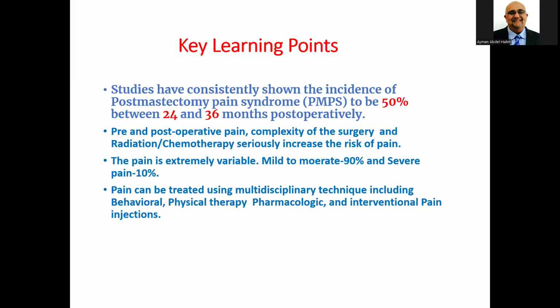Key learning points. Studies have consistently shown the incidence of post-mastectomy pain syndrome to be 50% between 24 and 36 months post-operative. Pre and post-operative pain, complexity of the surgery, and whether the patient received radiation or chemo seriously increase the risk of pain. The pain is extremely variable, being mild to moderate in 90% and severe in 10% of the cases. Pain can be treated using interdisciplinary techniques, including behavioral, physical therapy, pharmacological, and interventional injection. Thank you.